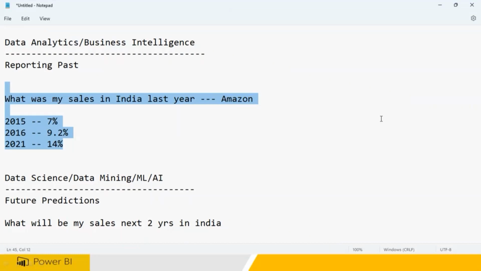So that is what the company people will do by seeing your reports and your visualizations. Clear? Otherwise, the company does not know which product is doing good, which product is not doing good, which year the sales was good, which year the sales was not good. If you have so much data, manually you will not be able to do this. So you need to have computers, you need to have software and everything.